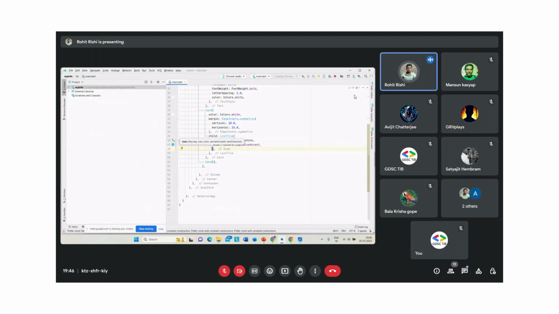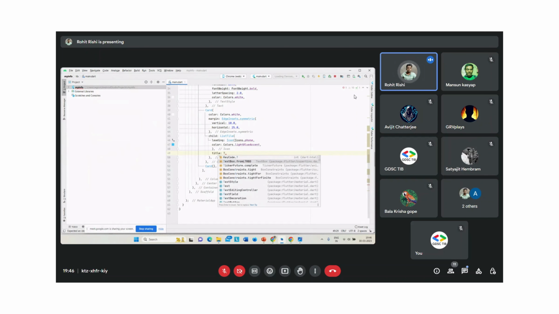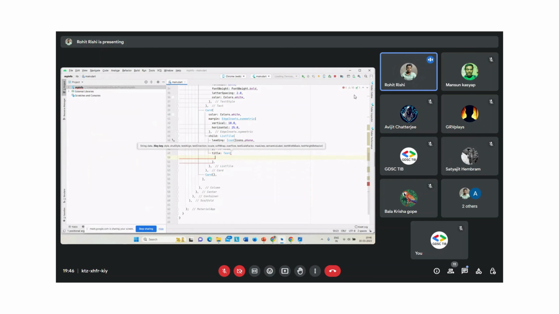Light blue accent, yes. After the icon, I will take the title of that. The title, I want some text. For text, I have to use the Text widget. Text, I'm going to mention my number.